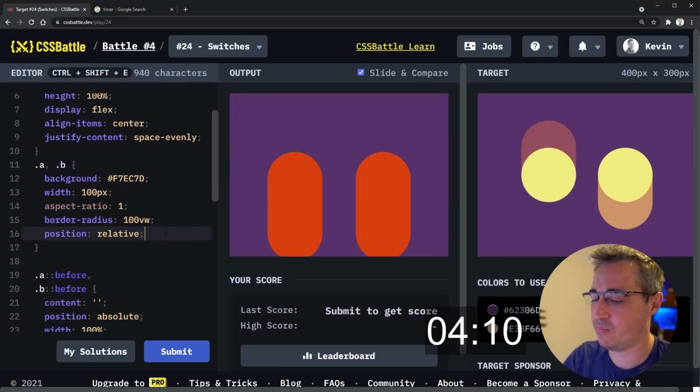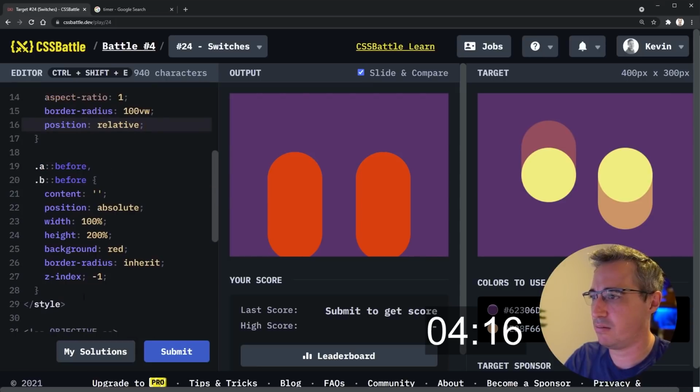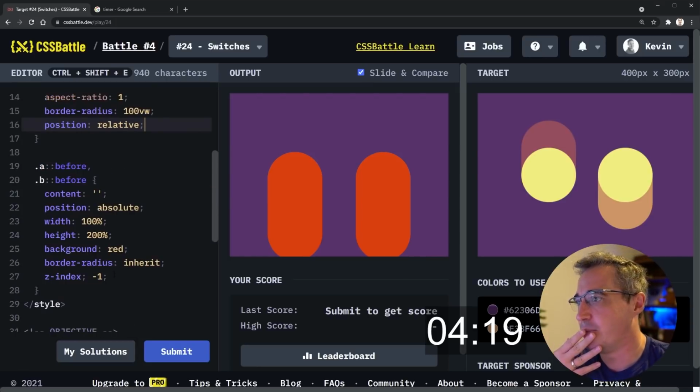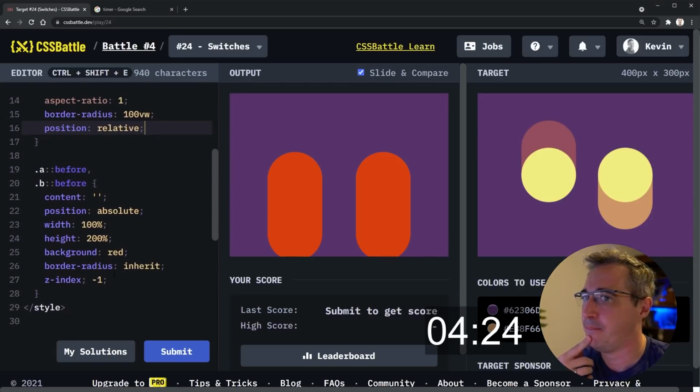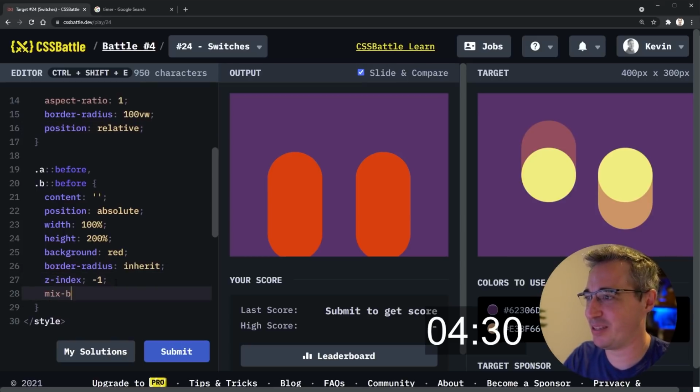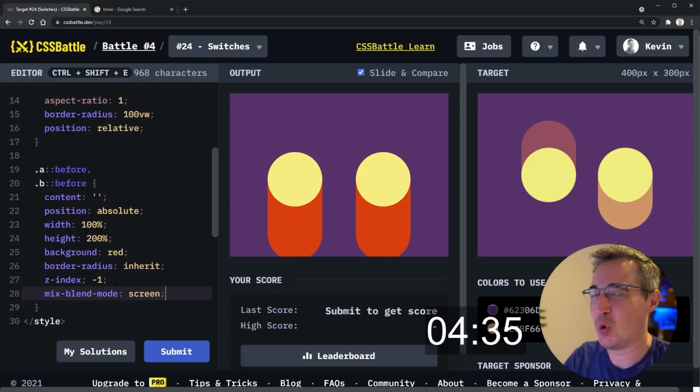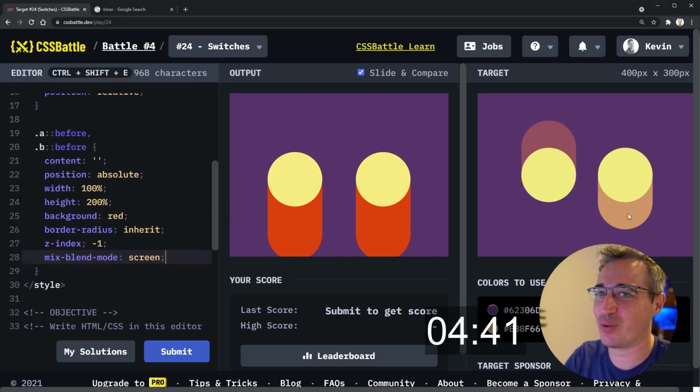Why can't I put a Z index on this? What's giving this a stacking context? Aw, come on. I'm angry now. Let's just see something. Mix blend mode of screen. Ooh. This is cheating. I didn't even think screen would work there, but it is. I don't know if it's going to work with this color. Hopefully it does. And then I got away. I did this just to see if I could find my yellow circles, and now I'm feeling good about that.